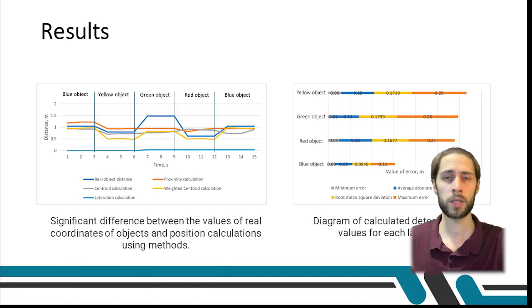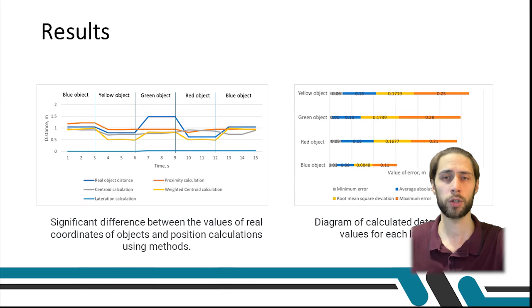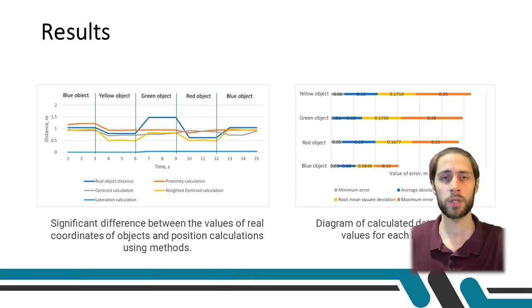Unlike the previous ones, the calculation of the quadrocopter position in space using the visually oriented methods, weighted centroid and lateration, demonstrates higher accuracy rates due to the weighting coefficient and solving the nonlinear system of equations by the least squares method. The bar chart on the right illustrates the distribution of error values obtained during the process of detecting various landmarks around the UAV using a color mask.